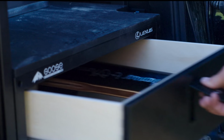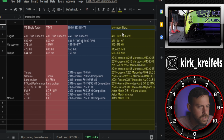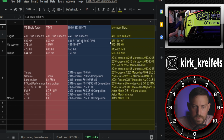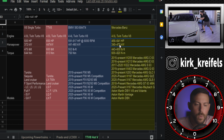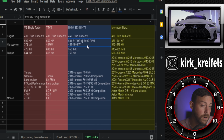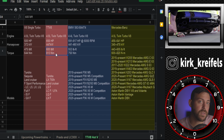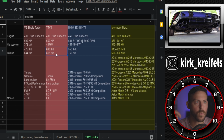Now we're talking twin turbo V8 here, and it's going to be similar to what we see from BMW and Mercedes-Benz. More similar to the Mercedes-Benz one because the displacement is, in theory, identical. I expect the horsepower to be very close. And we've heard rumors of 650 horsepower or 660 PS, which is just a hair above the top Mercedes-Benz spec. And then over 600 horsepower on the larger hot V twin turbo V8 BMW S63 engine, up to 600 pound-feet of torque. Again, it'll be interesting to see how this engine is different than the Germans. With all the patents on it, it will be different. The layout is roughly the same, but maybe the inner workings could be a little bit different, maybe more reliable.